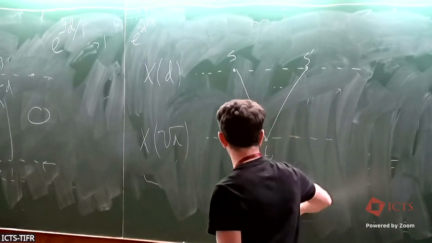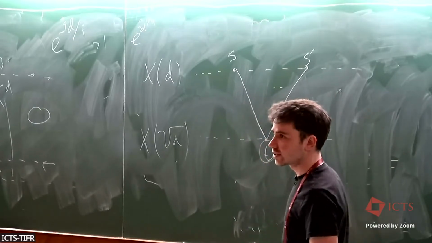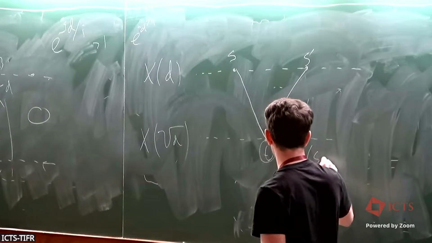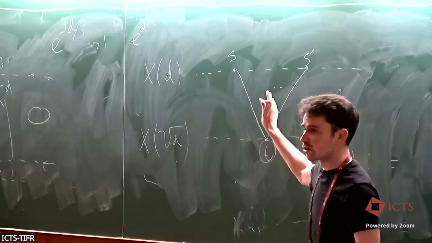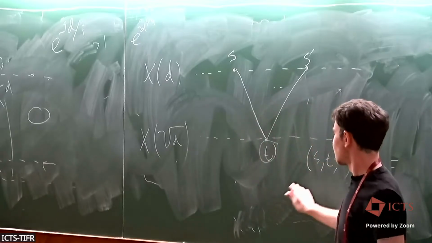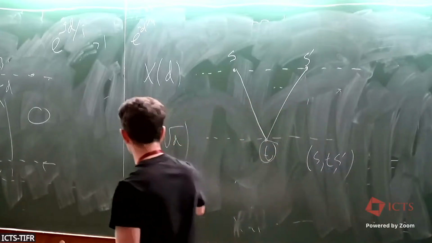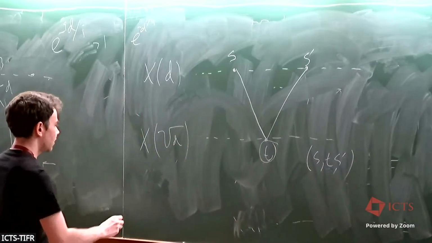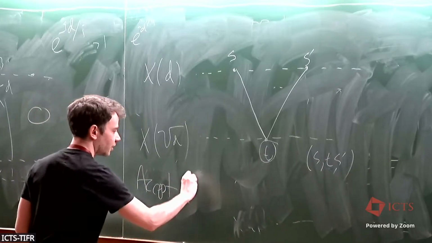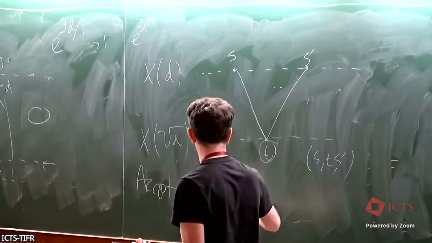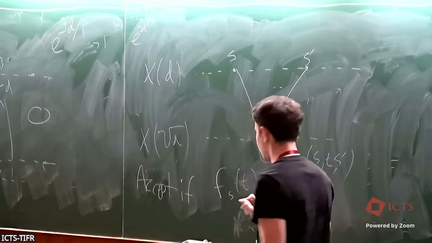And I'm going to think of this now explicitly, instead of just S and S prime, I'm really going to care about this third guy T here. So I'm going to think about this walk as being over triples S, T, S prime that I generate, still just by the down and up operators. It's exactly the same process, just specifying this T now. And my test is going to be exactly what you think it will be. I'm just going to accept if f of s on T is equal to f of s prime on T.